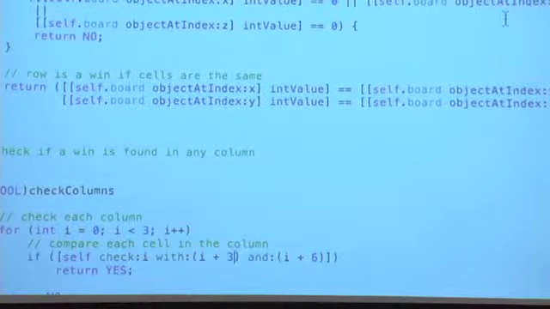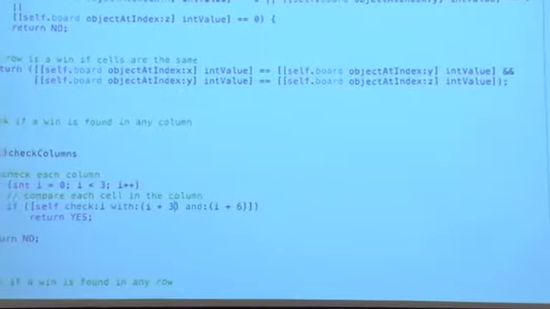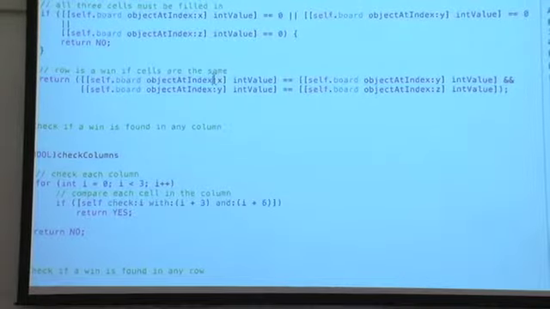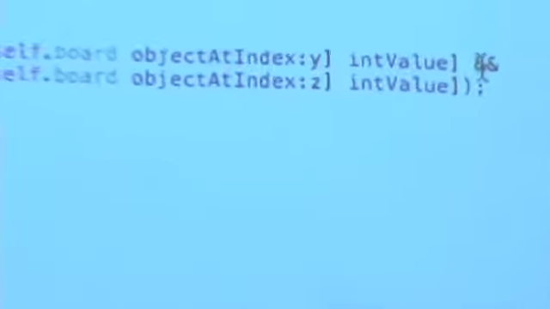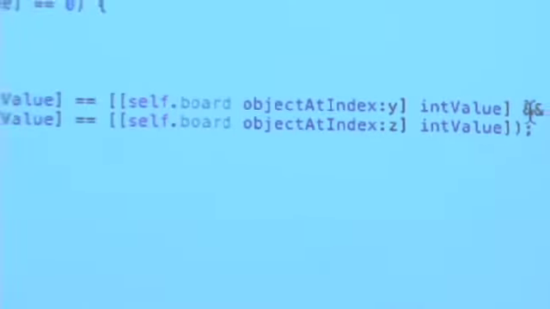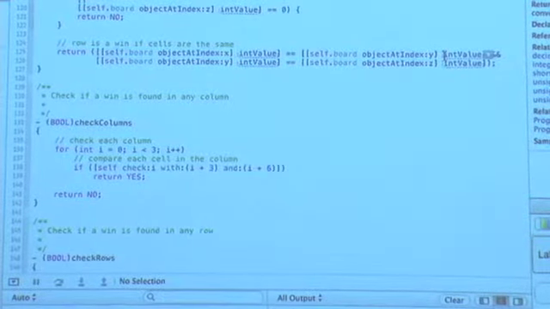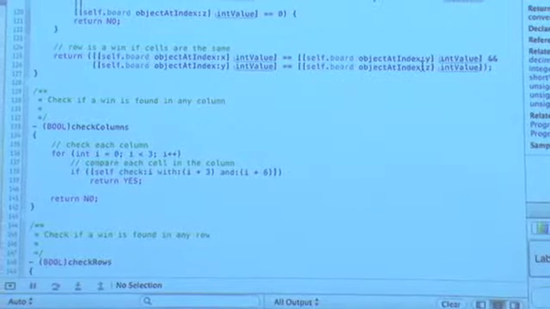And finally, my generic check method does 2 things. It first makes sure that all 3 cells are not blank. And then here we're comparing x to y, and then comparing y to z. Noticing here we're using and instead of or, because both of these things have to be true. I don't need to check x and z, thanks to the magic of the transitive property. So if these 2 things are true, that means all 3 cells must be the same. So clear on how we're checking how the game is won?